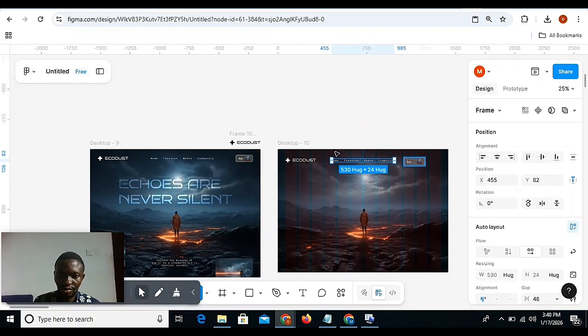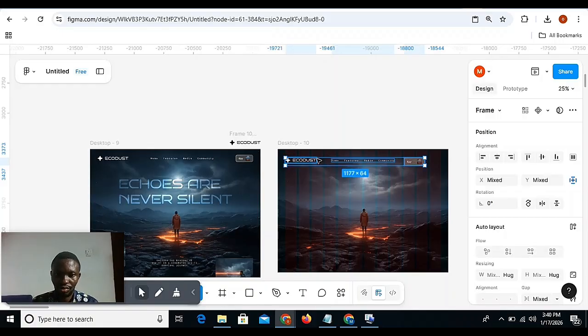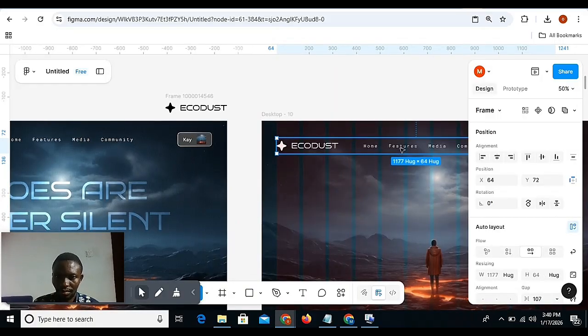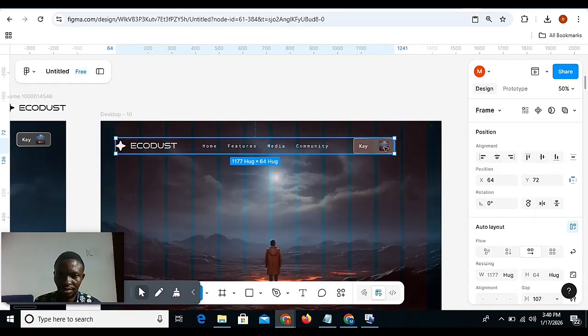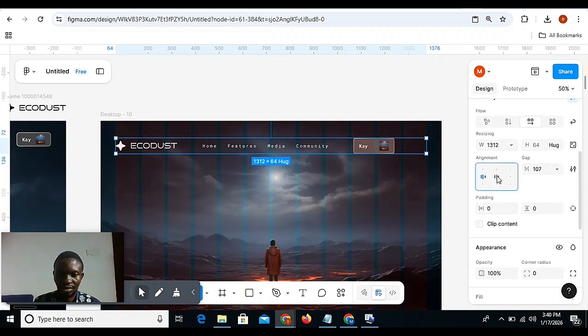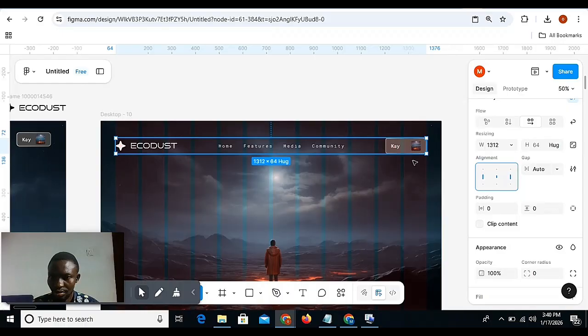So then I turn the three of them to auto layout. Let's extend this one. Then let me give it this. Now this is settled, right?